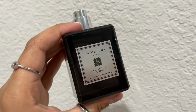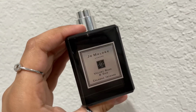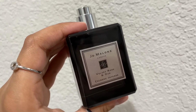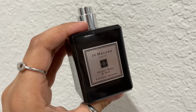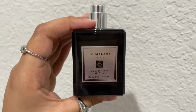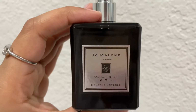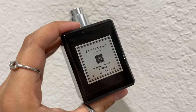I absolutely love this. I like it for the daytime because when you're walking in the cold and you have a turtleneck on or a scarf and you spray this on there, that warmth that you feel as you're breathing in, even if your skin is hitting the cold air, it is just such a comforting scent to have on in the daytime in the winter. I absolutely love it. It is so beautiful, and a little goes a long way. I've been using this for a while and there's not that much gone, if you can see right there. So I love Jo Malone fragrances, and this is one of my absolute favorites.